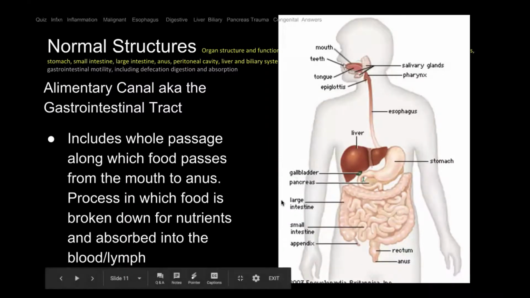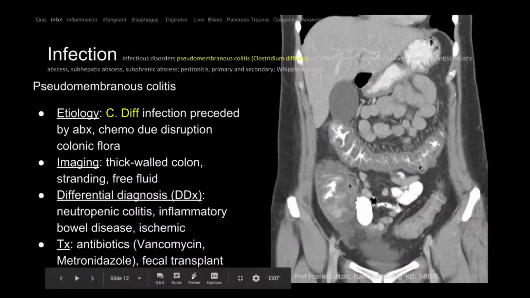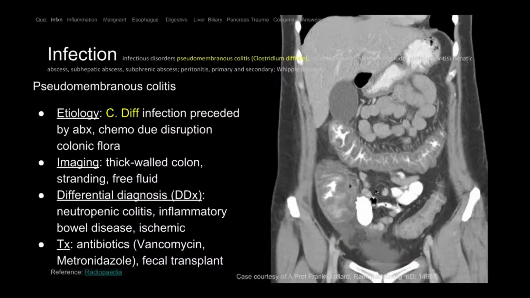So normal structures, this is sort of your basic first year material. It's just from your mouth to your anus. That's the GI tract. So here is a CT abdomen and pelvis. And is this normal? What do you think? Colon looks abnormal. Good. Okay, so when we describe abnormality, we think about thickness and dilatation, caliber. Is it thick-walled or is it distended? You can also evaluate thick-walled. Good. So this is the transverse colon.